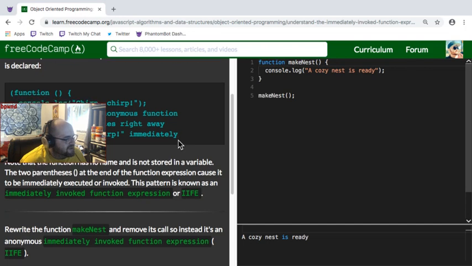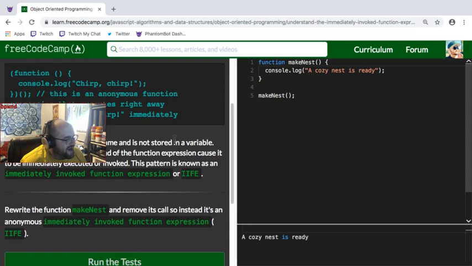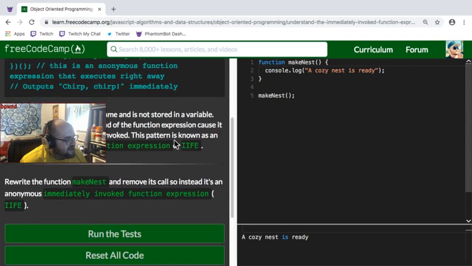Note that the function has no name and is not stored in a variable. The two parentheses at the end of the function expression cause it to be immediately executed or invoked. This pattern is known as an immediately invoked function expression, or IIFE. Rewrite the function makeNest and remove its call, so instead it's an anonymous, immediately invoked function expression.